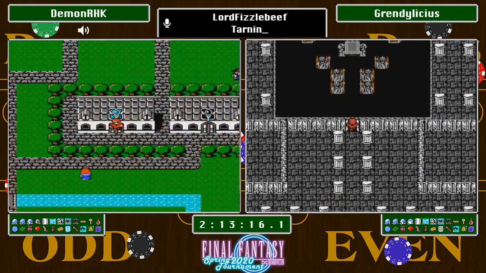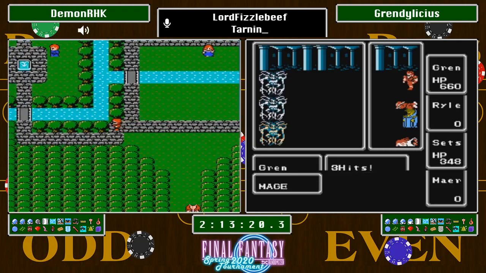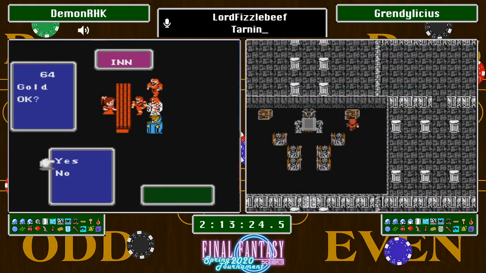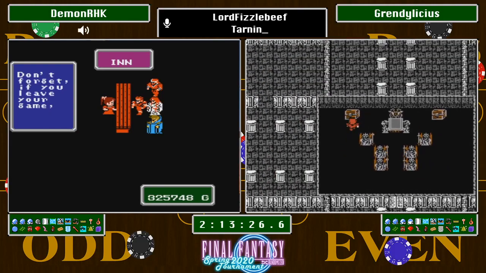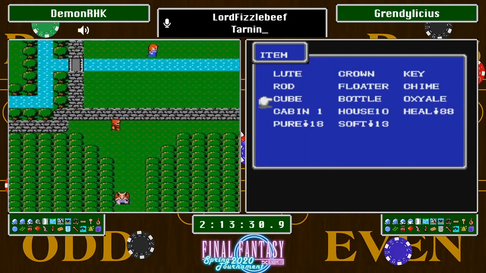Yeah. Question in chat, Ice 3 not available? I don't believe we've seen Ice 3. I think it's either level 7. No, we saw both sides of level 7, so I think it's level 8. Nuke is level 7 Gaia. Yeah, I believe it's level 8 as well. Yeah.